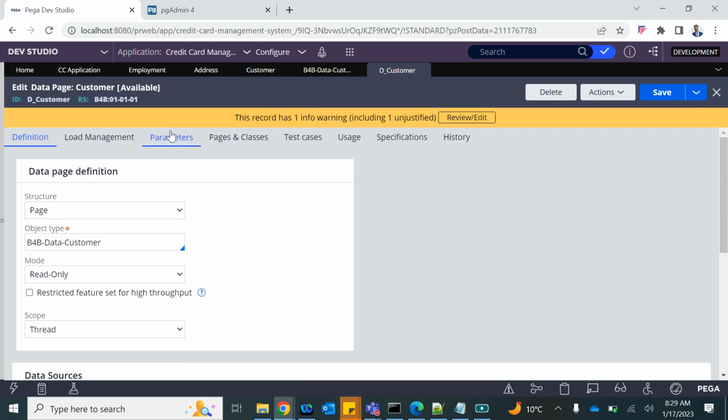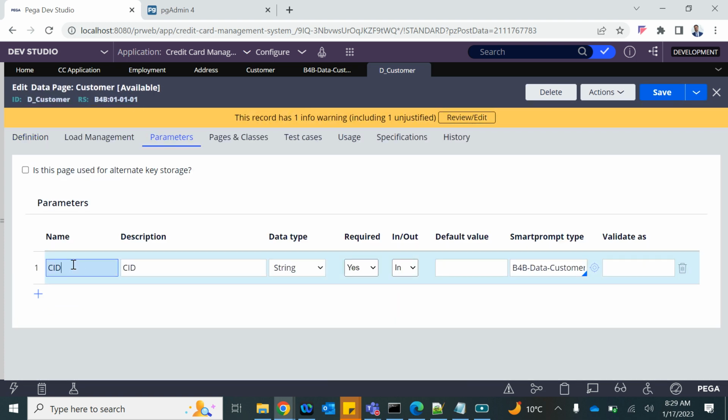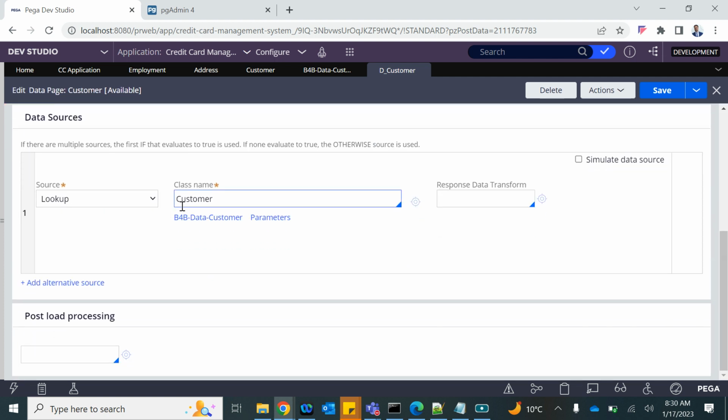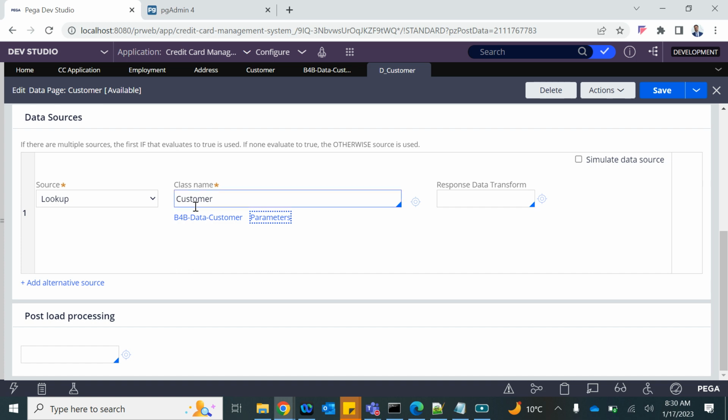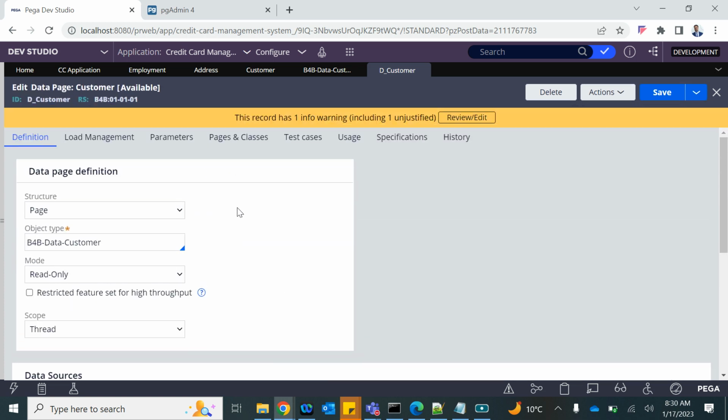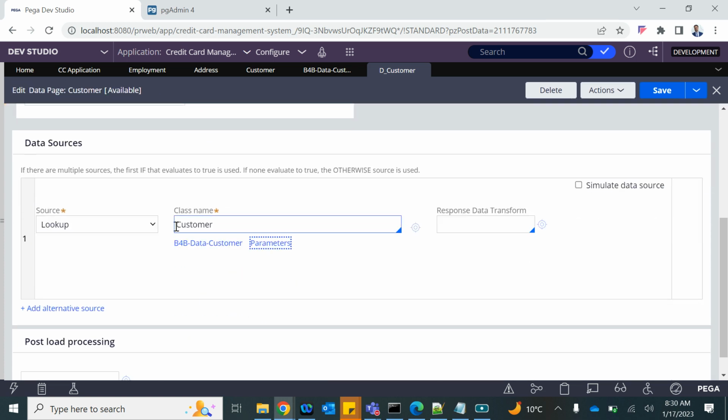This data page has a parameter called CID. Now this CID is a parameter that we are using to get the data. And the same parameter we are passing into this class, param.cid. So this data page will get the data based on the customer id, it is using lookup.